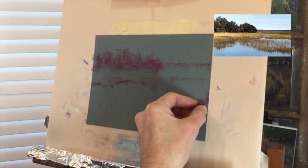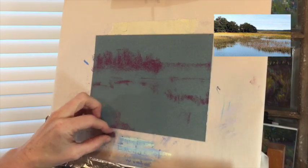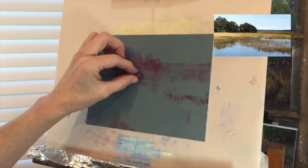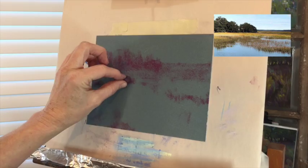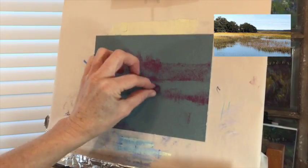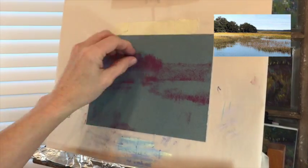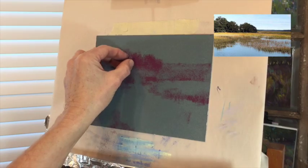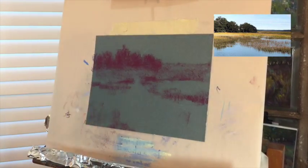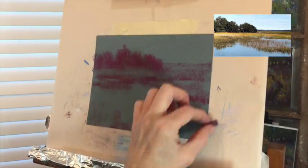And I chose a new pastel. It's a harder pastel that I'm using here, that rosy color. I chose more of a warm tone because with an underpainting, you typically pick something complementary. This would be a nice complementary color, almost an opposite on the color wheel to the greens of the marsh grasses and the trees. So I thought this would make a nice color for a sketch for the underpainting.